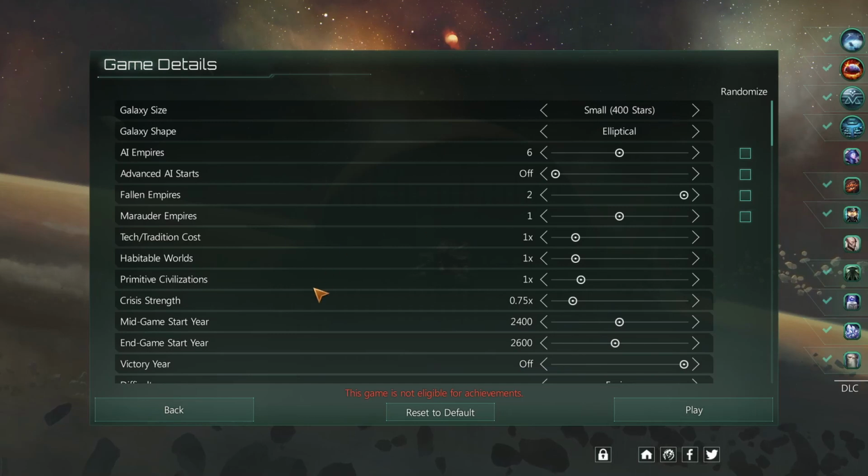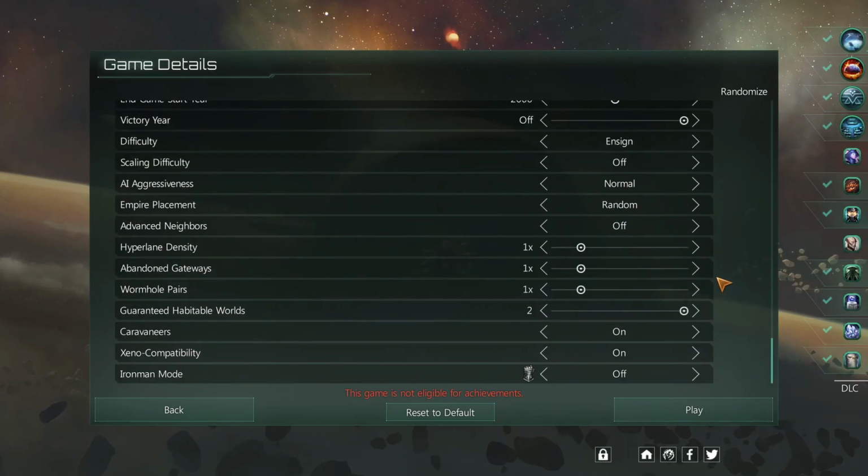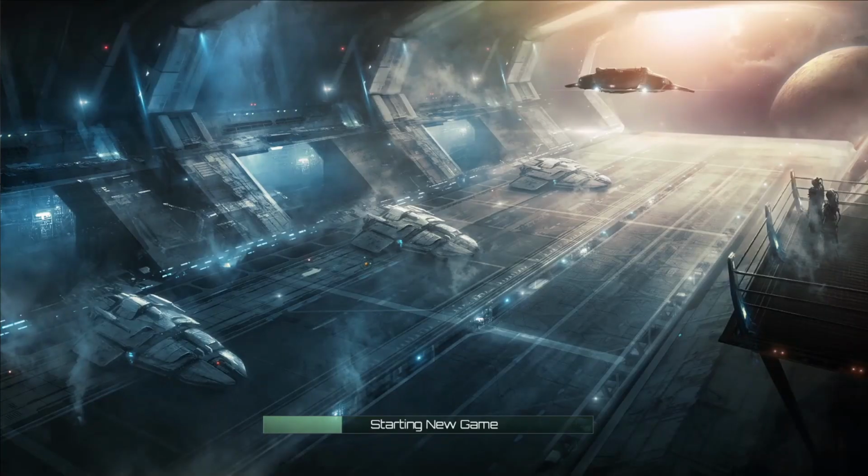We'll go for a small universe. I normally crank the primitive civilizations up so I've got someone to assimilate, as we're driven assimilators, and I'll just leave the rest as it is. Let's crank the difficulty up a little bit to Captain. Not going to turn Iron Man on just in case something goes wrong. So we'll just wait for it to load up.